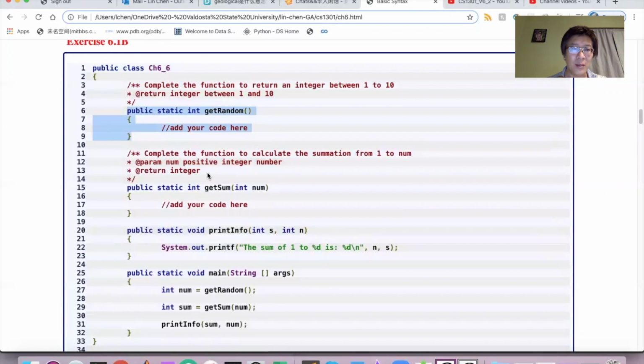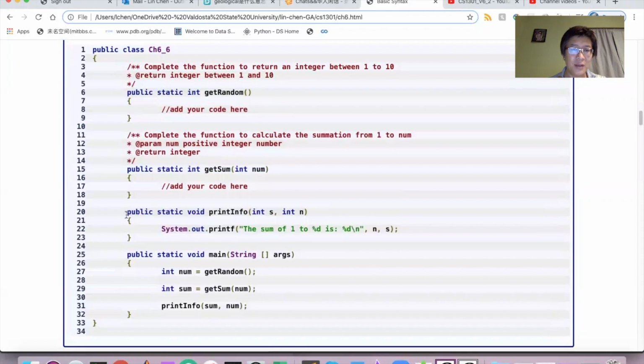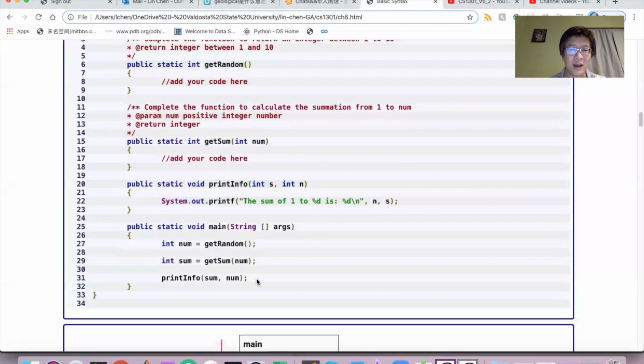One is getRandom, one is getSum, and the last one is printInfo. And in the main function, I don't write the detailed statements. I just call the functions to implement something more complicated. I just call functions instead of putting many small statements line by line.